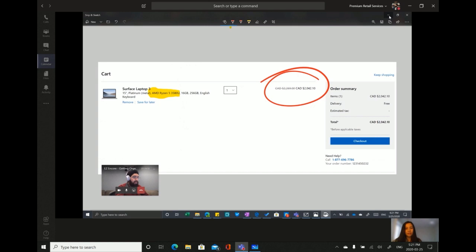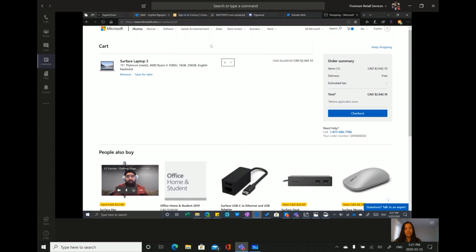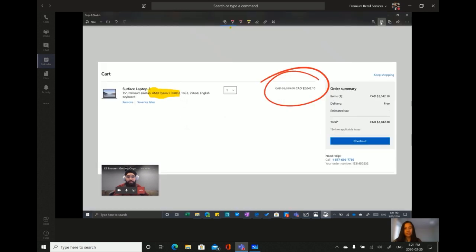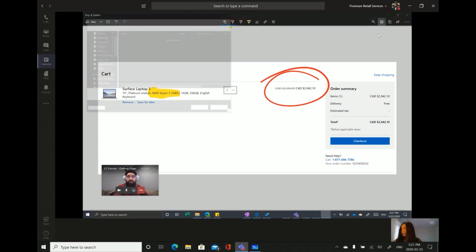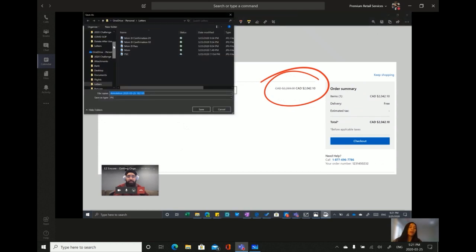The one thing that I use this a lot for is if I ever make online purchases or do any of my banking on the computer, and I want to take a quick screenshot of the confirmation that I paid my bill or that I sent the e-transfer. I use Snip and Sketch with my pen, and in this same window you can actually save it, and this brings us over to OneDrive, where I have everything organized by folder, and I'm planning to get it a little more organized than it is now.